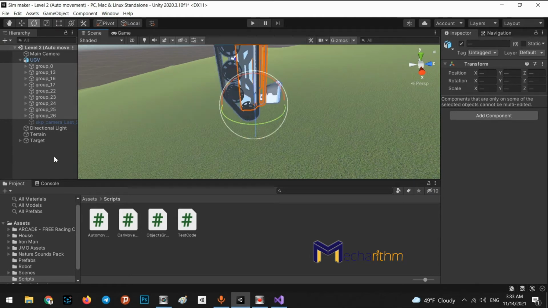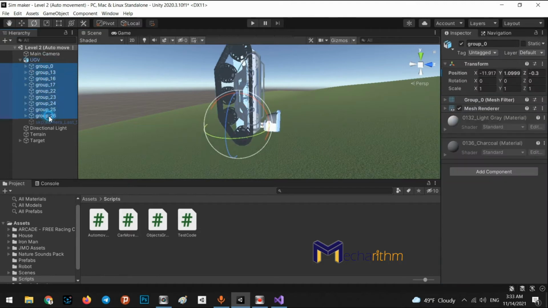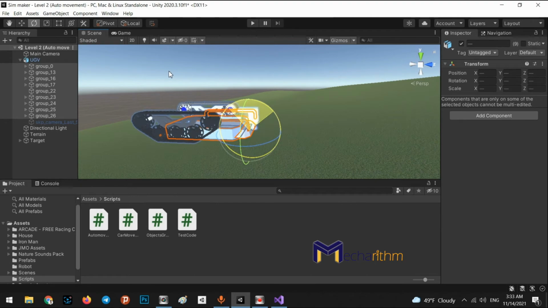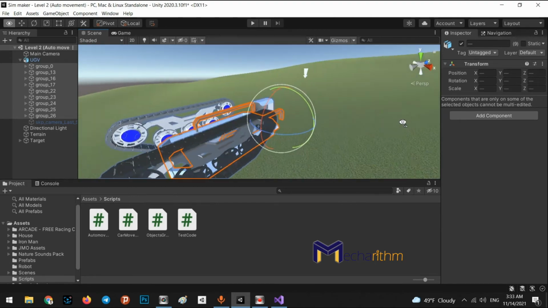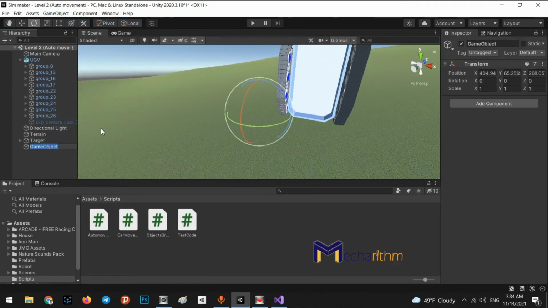Maybe we can add an empty object. Put something like this. Yeah, it's better to add an empty object to our scene. Now we say UGV body. Okay, and we put it in here.